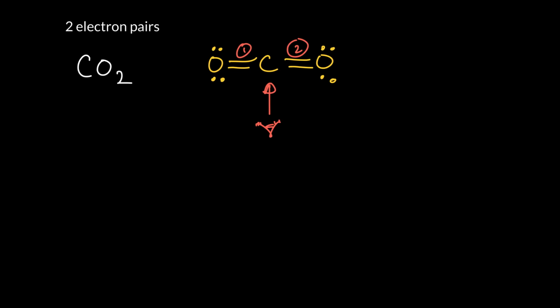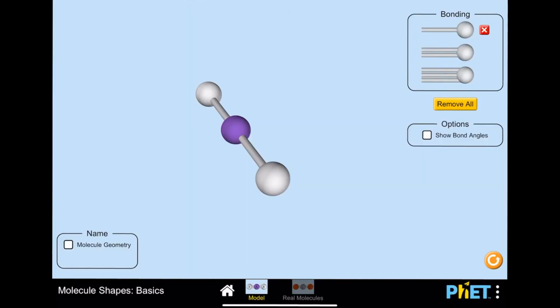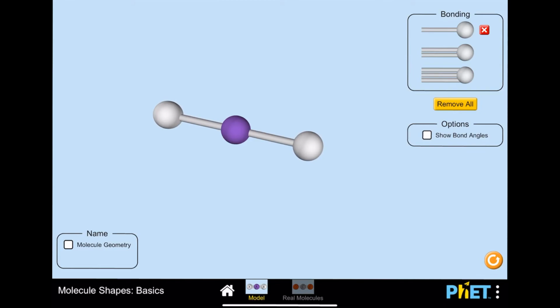I'm going to pull up a website and try and show you a really neat animation here. So let's go to a new slide. Hey everyone, this is the PhET website. If you just search for PhET, you should find this website. And this is Molecular Shapes Basics. So what I've got here are three atoms on the screen, and essentially I've got two repulsions: a bond on the left and a bond on the right. And notice as I move these around with my finger, they wobble around, but eventually they stay as far away from each other as possible.